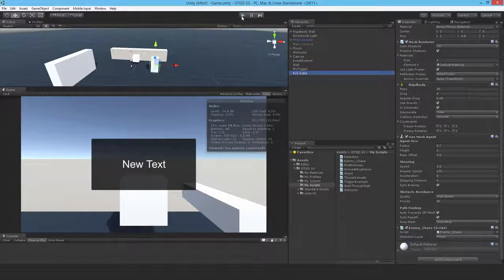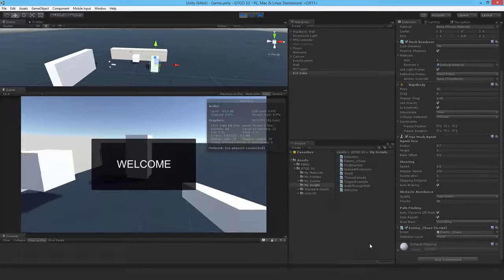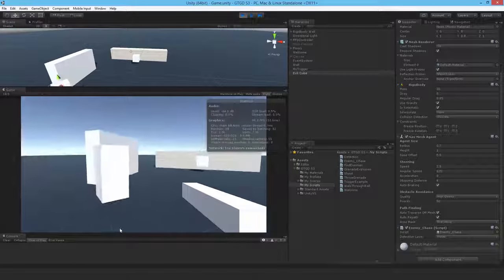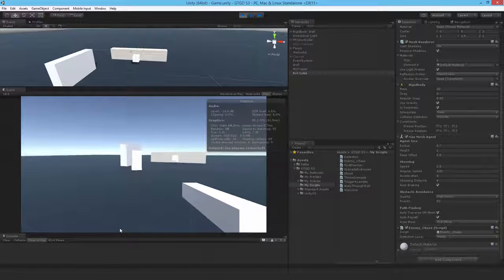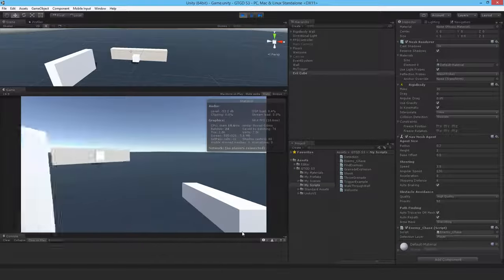So if I hit play now, let's see what happens. Does anything happen? Yes, it is doing something. What exactly did happen?